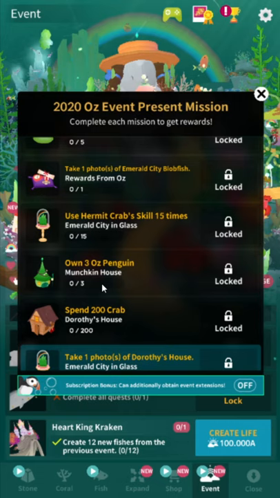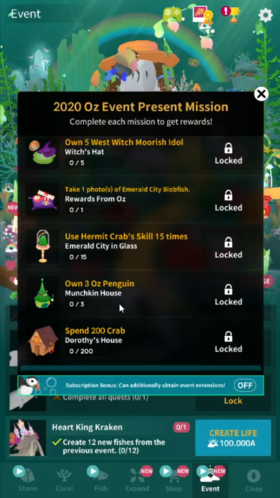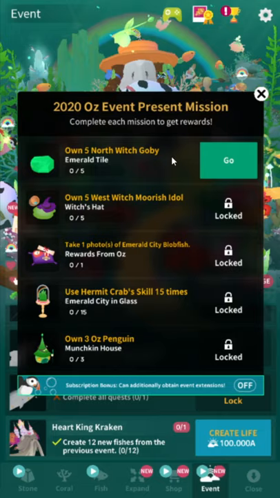It hurts. It hurts, Ness. Dorothy's House, spend 200 crab. Now, the thing is, with these unlocks, you have to do them in order. So if you spend 200 crab right now, and you haven't made this and you haven't unlocked these earlier ones, they don't count. So that's why you got to do these as soon as you can.